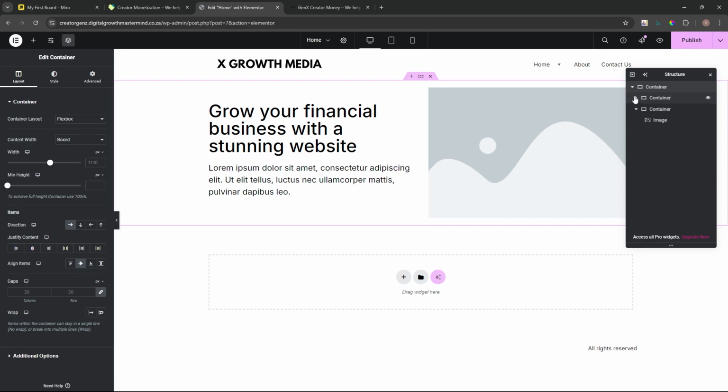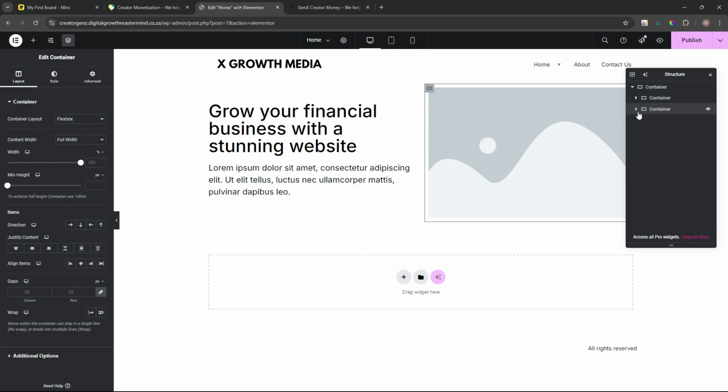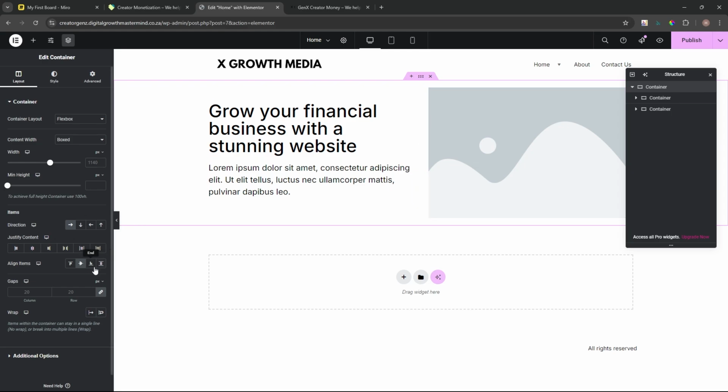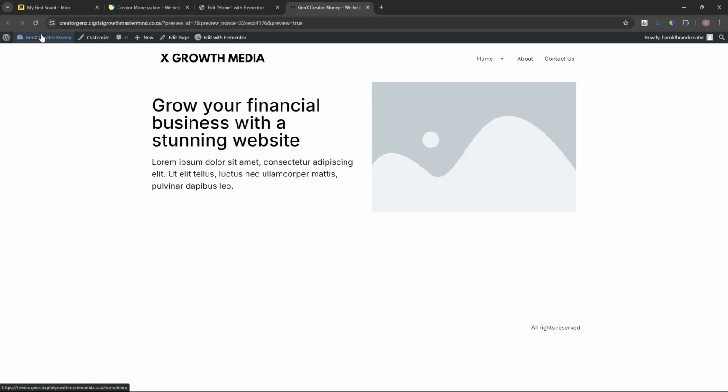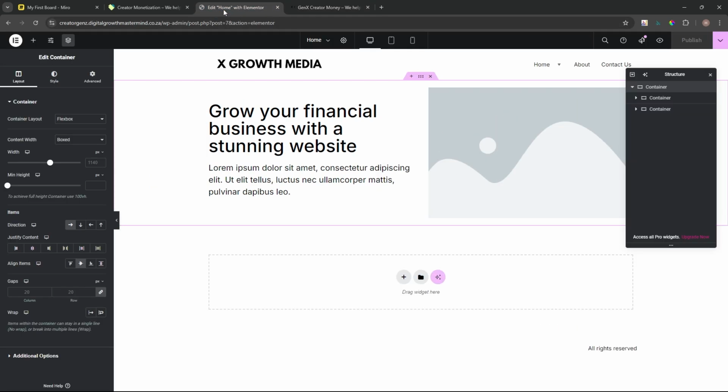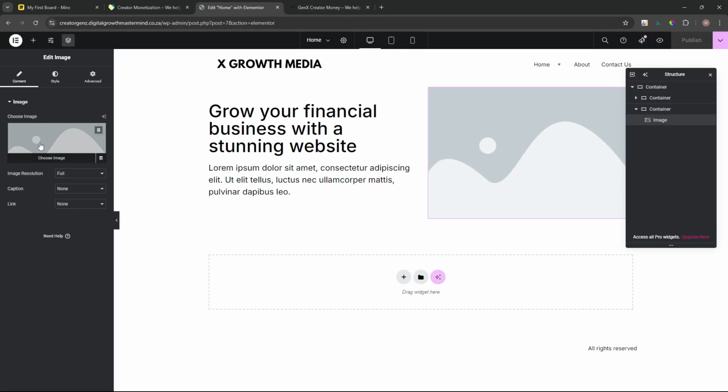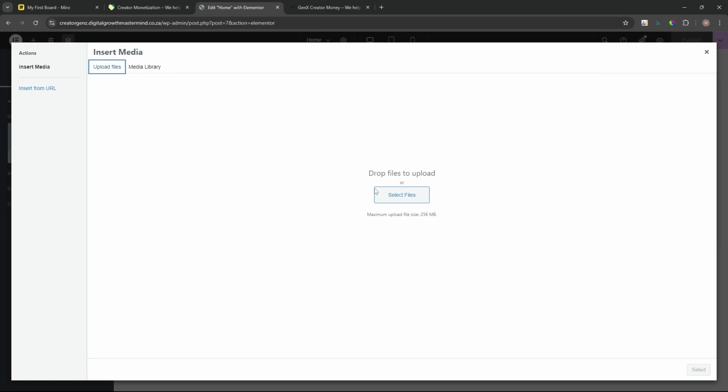I wish you could see how I try explaining with my hands, meaning both these containers inside of this parent, they should align equally. This is what center means. So both centering both containers that are inside this main container. Publish, and then come in here and reload, which it automatically does on its own mostly. Then there it is, meaning we just need an image now. Click this, choose an image, let's upload one.